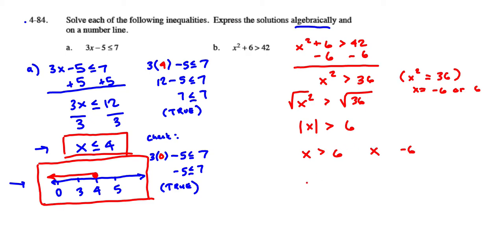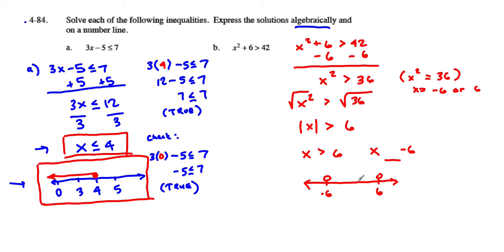And when we're taking it and looking at it on a number line, everybody's usually pretty good with that first one there. It's the second one that we tend to struggle with. They're like, what inequality has to go in here? Well, let's put our -6 on here. Let's put our +6. If x is greater than 6, we know this is an open circle. This is going to be an open circle. We just don't know which way it's going to go.